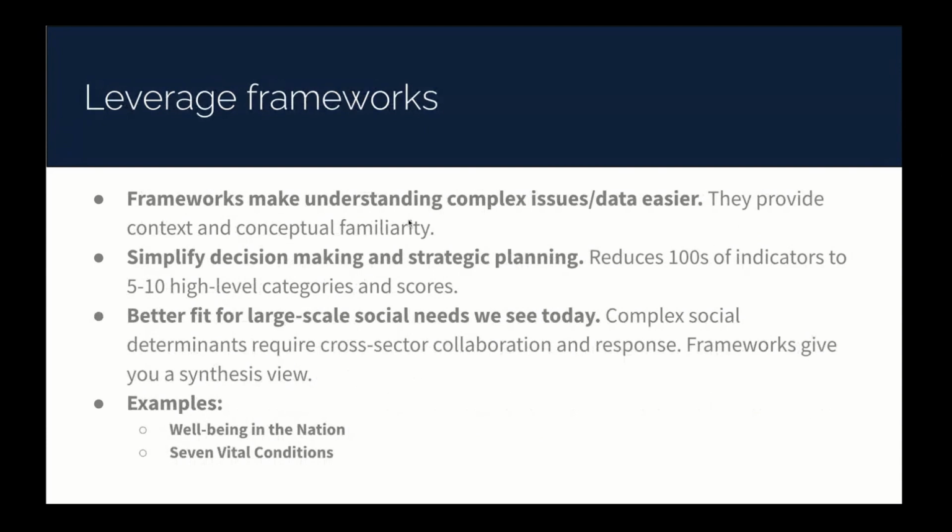So, last thought: leverage frameworks. There are lots of really good frameworks out there right now for conceptualizing communities. And the big challenge that everybody has wrestled with is, okay, we now have hundreds of indicators. The typical needs assessment for a health system is going to look at 100 to 200 different indicators of need across a number of different categories. And those are social determinants, those are health outcomes.